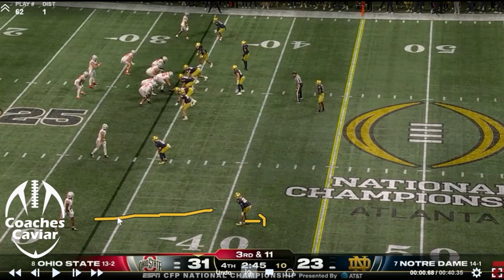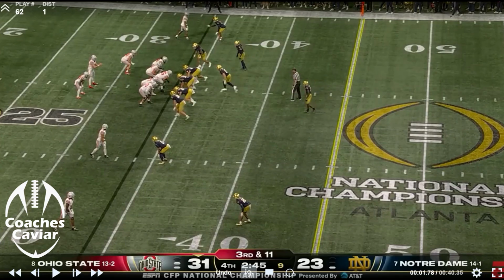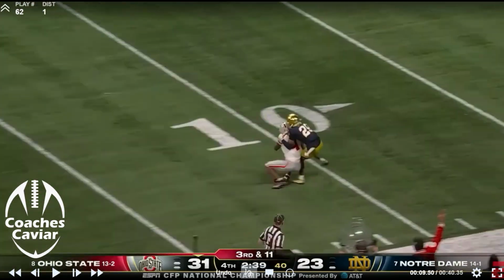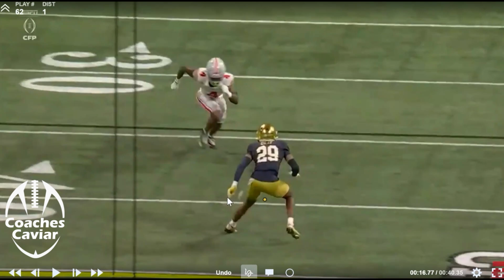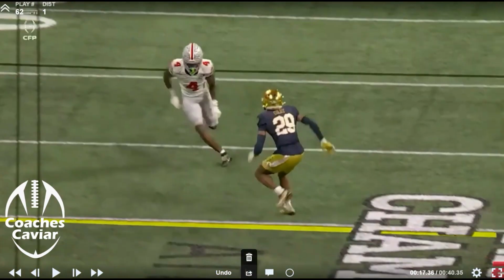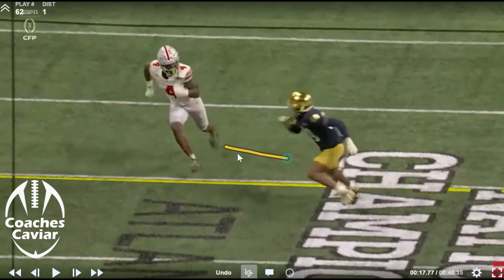You got to go right here by the outside receiver on the guy that's made a lot of big plays this year, which is fine. All right, so right here, as you're looking at just the stem of it, Jeremiah Smith does a great job because right here, inside leverage, he wants him to go outside. But it's one of those things, whenever you go inside that hard and get him to stop his momentum, and now you have all that space.